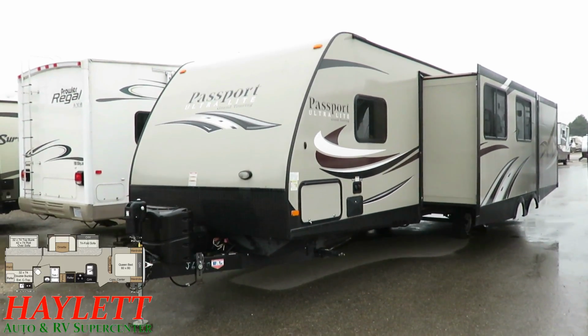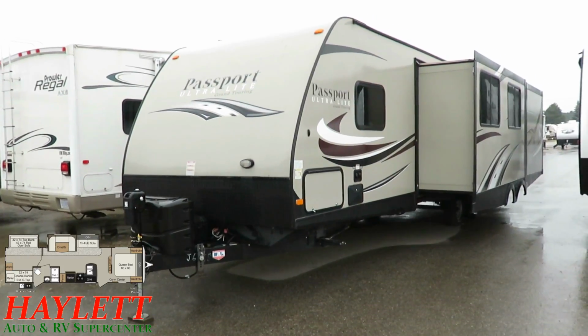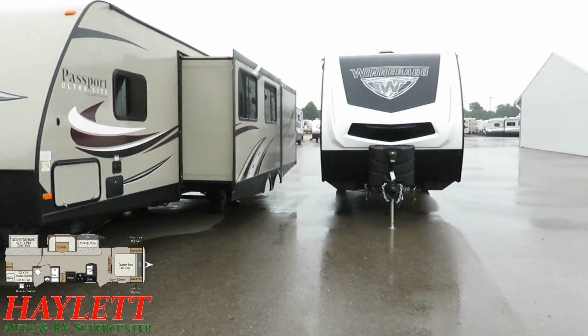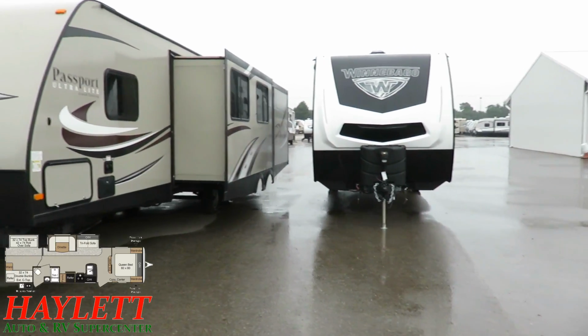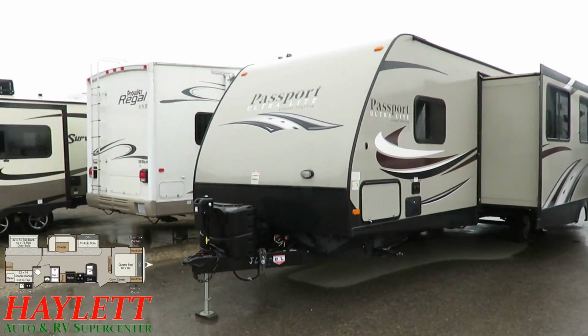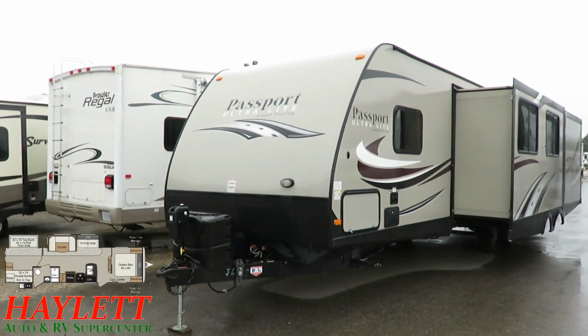The whole thing rides on a different chassis. It's a lighter weight Huck bolted frame. It's a Z chassis basically. It is lighter but stronger, and it's actually the exact same chassis that's under that really high class Winnebago right there. You find it in a more entry level laminated product here. But again, that's what I like about Passports. They are simple, but they are quality.